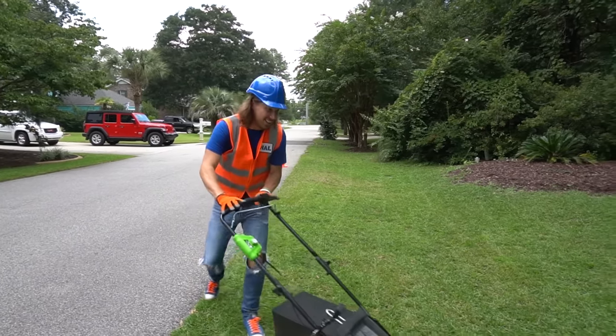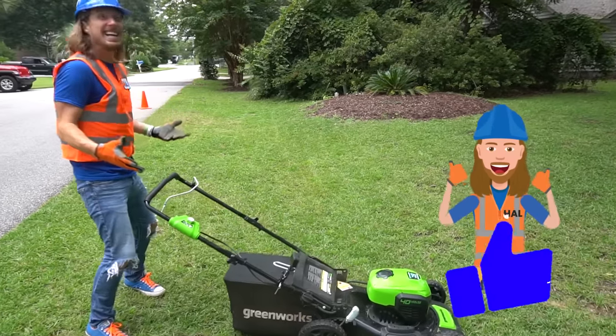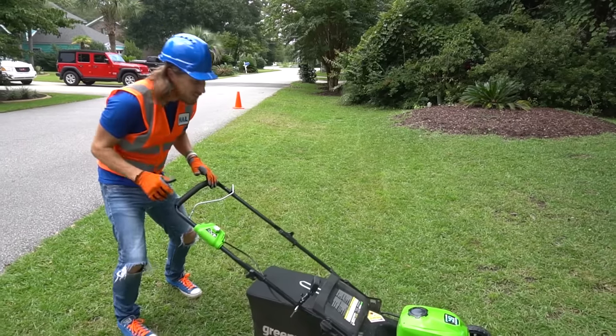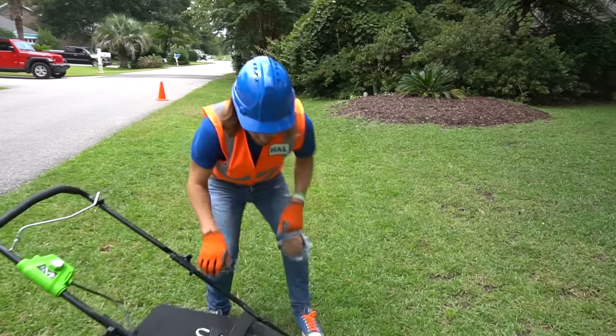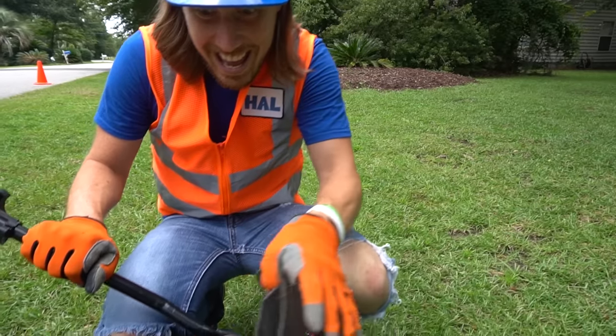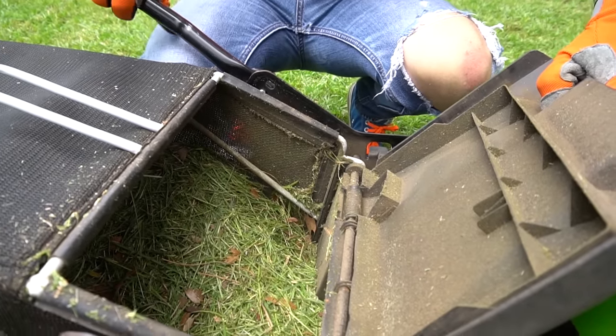Oh, yeah. Wasn't that awesome? Now look, we're all done. It looks amazing. Oh yes, the cool part, check this out. All the grass it cuts, oh yeah. It's caught right here in this basket. Look how full it is.